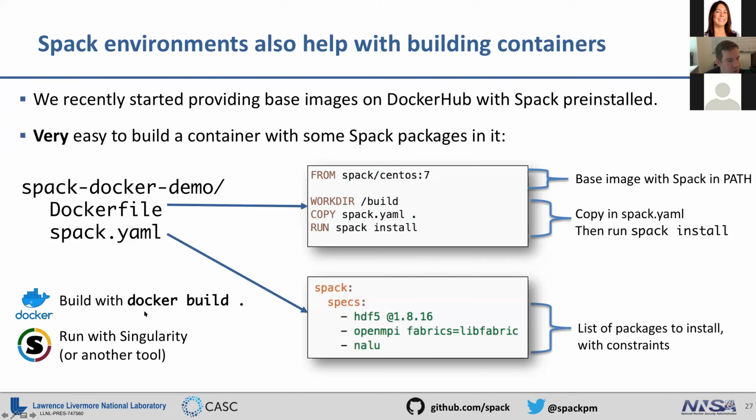And one of the things we're looking at on the roadmap is making it so that Spack could automatically spit out recipes like this. There are some things that we could do to reduce the size of the containers because we know how the dependencies are laid out. So we could build a container that excludes things like build dependencies, so that you would do a multi-stage build and make a smaller container with just the things that you need at runtime. Or you could have an option to build a dev container where the dev tools are included. It really depends on your use case.